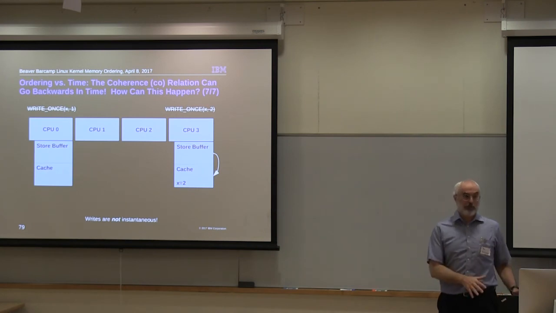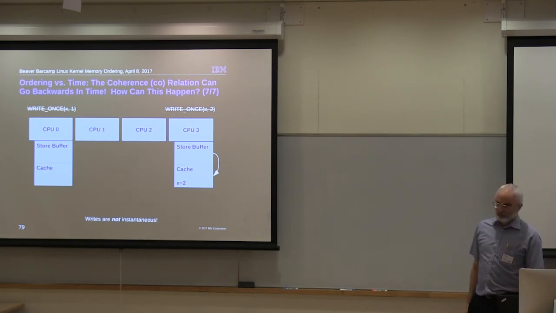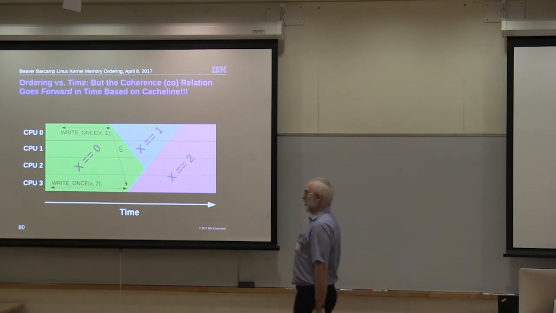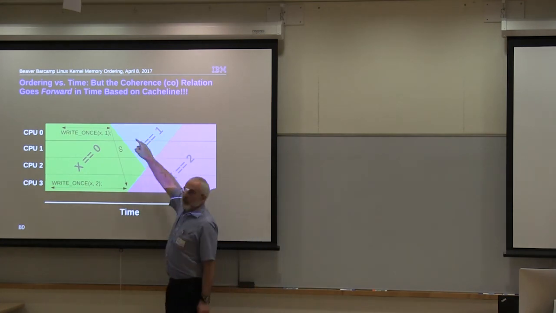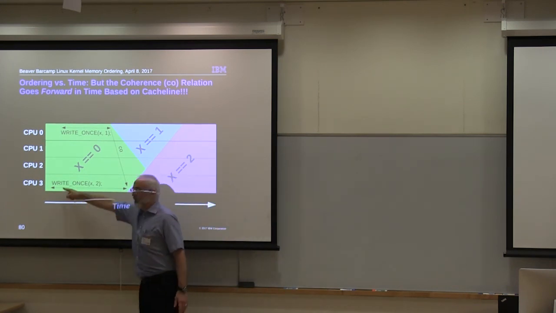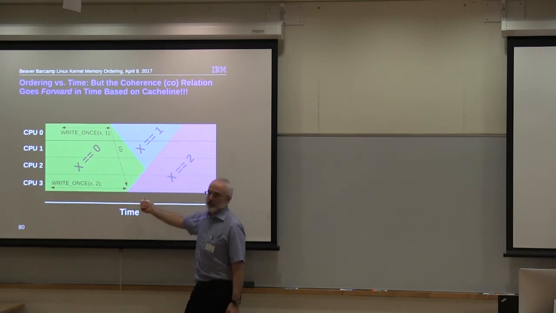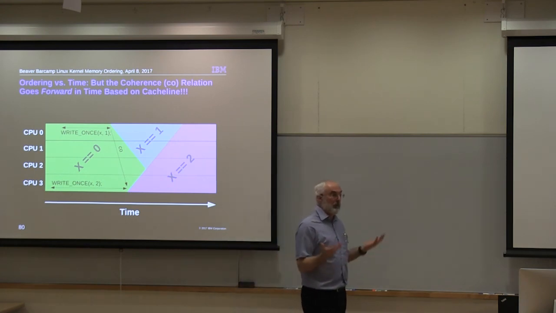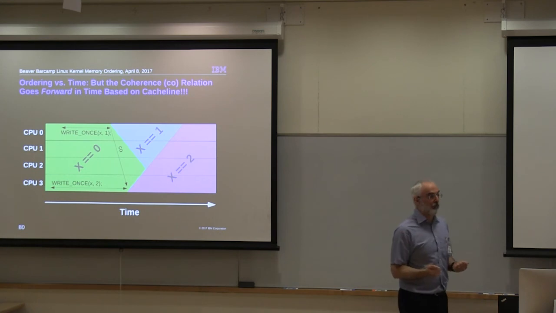You can make them not do that, it's just expensive. Okay, and so what's happening is, if you think about it that way, CL is actually going forward in time. The writes are being applied to the cache line in time order. It's just that there's no predictable relation between when the CPU did the write and when the write hit the cache line. So the things are still happening temporally. It's real hardware. It's just that the software can't see that. And so if you're looking in terms of the software, you have to accept that CL says nothing about the order of the writes.